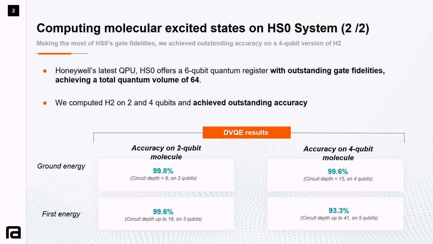For those of you with more of a background in quantum chemistry, the 2-qubit molecules are both within 1 millihartree of the result, which means that we are within chemical accuracy. On the 4-qubit molecule, the first result, the ground state, is within 1 millihartree, while the first excited state is within 10 millihartree, which is still an excellent result considering the technology. So what we can say is that this produces a very promising future for quantum computing, and in particular, the future of application of quantum chemistry in quantum computing. And that closes my presentation.